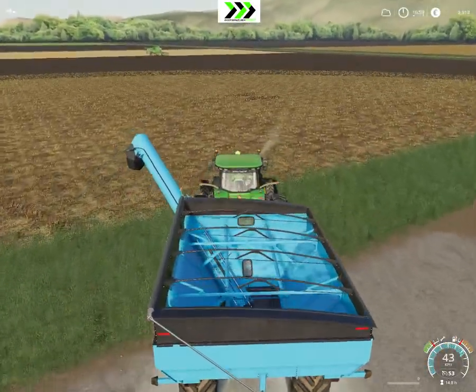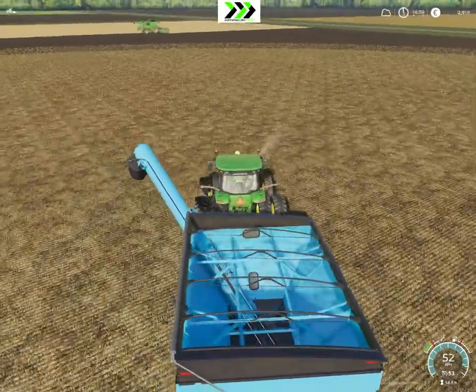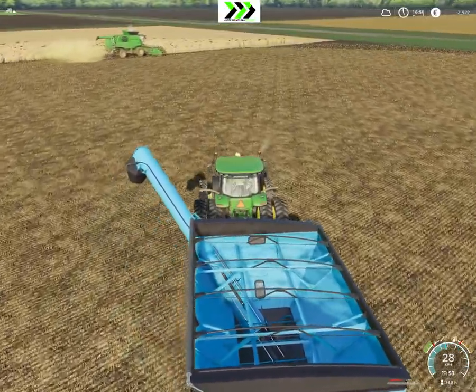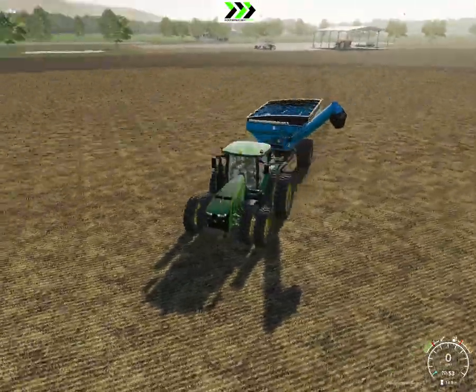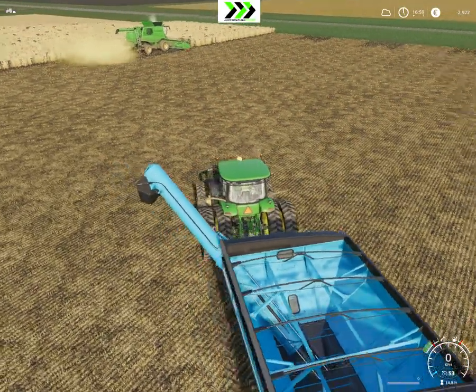So we started out with corn and we harvested that, and after that I planted this field once with soybeans. Actually, firstly I spread some lime on it and plowed it with a plow. So I have a plow also. It still fell over there, but it's there. And that took so many hours.